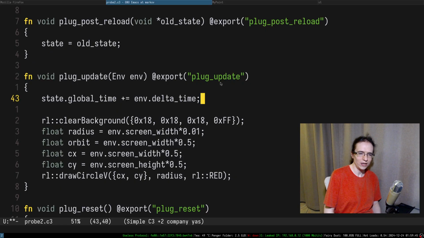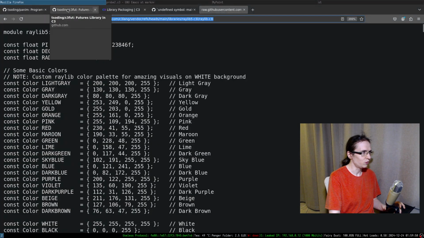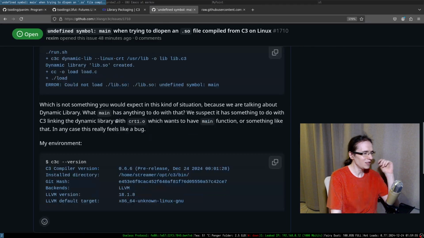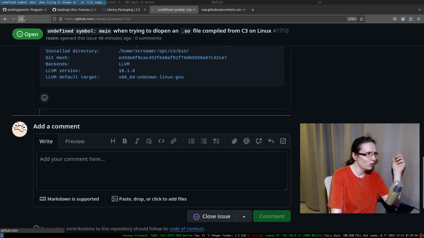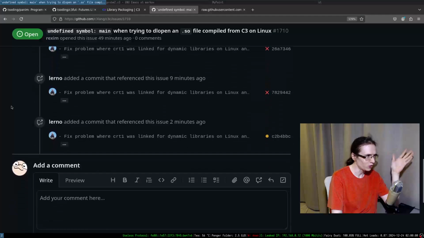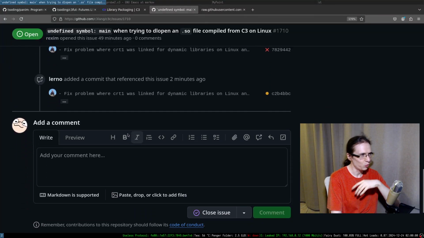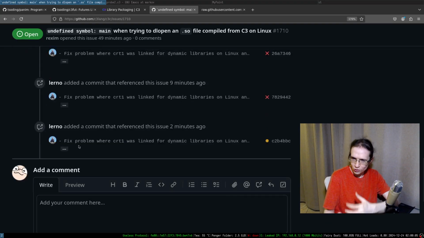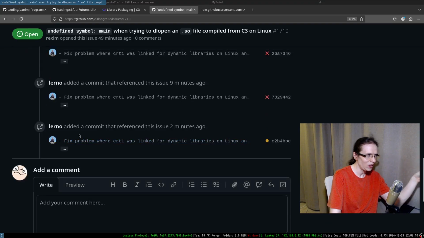Well, Lerner is already working on fixing the issue. Lerner is absolutely great. He's one of the best developers I actually know. Somebody asked me who my favorite developers are, and I said Jonathan Blow, George Hotz, and Lerner is also one of my favorite developers. He's so devoted to this project. He understands that there are some shortcomings to the project, and he's eager to actually fix them. And this is something that I deeply respect.